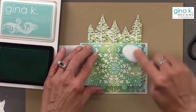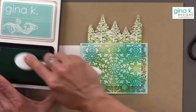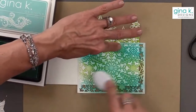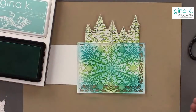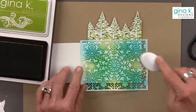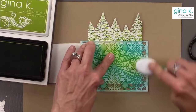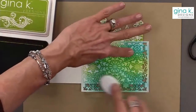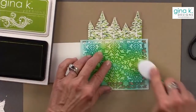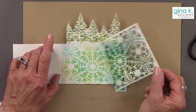So we'll do a little bit of sea glass here. Yeah, you could just keep using the masking magic. It's probably a good idea not to use it on your card, so then you don't have to cut it out again and you can keep using it as a stencil. Okay, and get a little jelly bean in there. Okay. And then I have something fun here. Okay. Let's see what that looks like. Wish me luck as I peel. Oh yeah, that's really pretty.